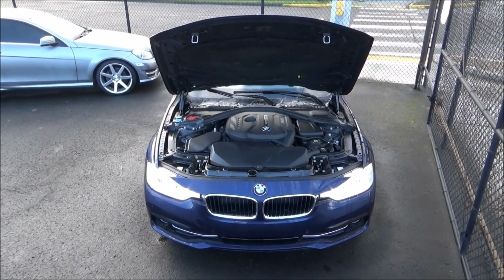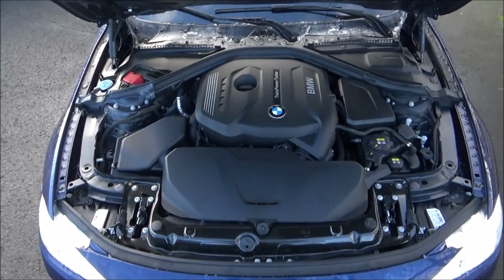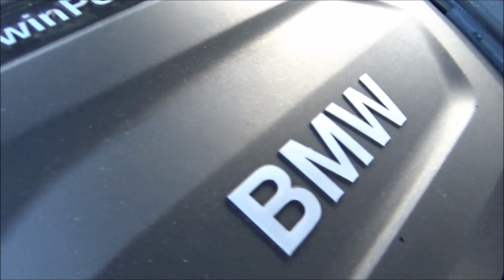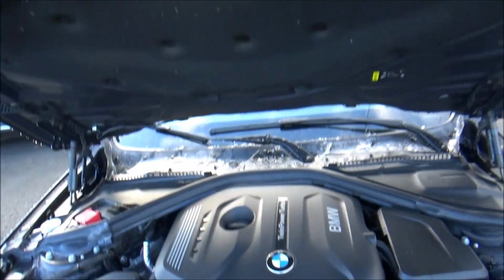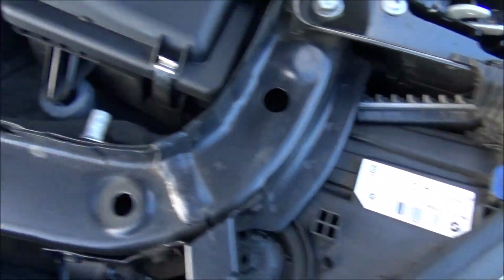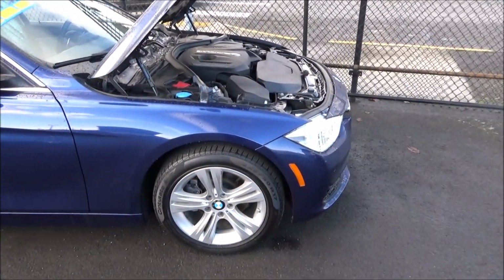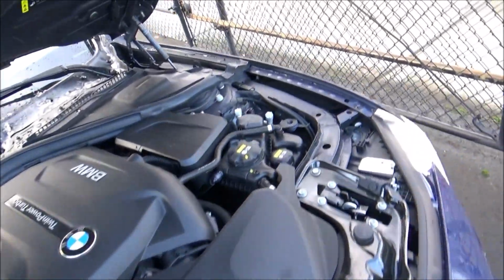The 330i is powered by BMW's B46 2-liter twin-scroll turbocharged inline-4 engine. This all-aluminum power plant includes dual overhead camshafts, 4 valves per cylinder, high-precision direct injection, as well as BMW's patented Valvetronic and double Vanos technologies. Horsepower is rated at 248 at 5200 RPM, while torque is rated at 258 pound-feet at as low as 1450 RPM. This car is equipped with BMW's xDrive all-wheel drive system, and sending that power to all 4 wheels is an 8-speed automatic transmission with a manual mode.